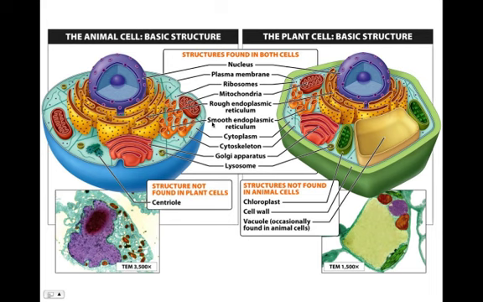Then we have the smooth endoplasmic reticulum. The smooth endoplasmic reticulum is just outside of the rough endoplasmic reticulum, and it looks like little tubes, so slightly different than the rough. The rough has the ribosome dots all over it, which makes it look rough, which is why it's named the rough endoplasmic reticulum. The smooth, as its name implies, is much more smooth. It does not have the ribosome-studded surface, and it looks kind of like coral or a sea anemone, where it's smooth and all attached in one region.